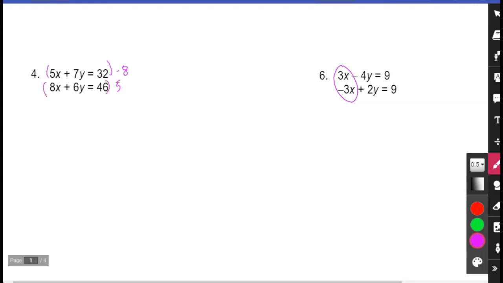So a little bit tougher, and there is one tough one on the test with some bigger numbers. If you just have a calculator available, you should be okay. If you did this, you would get negative 40x on top, positive 40x on bottom, and that would let you eliminate your x's.